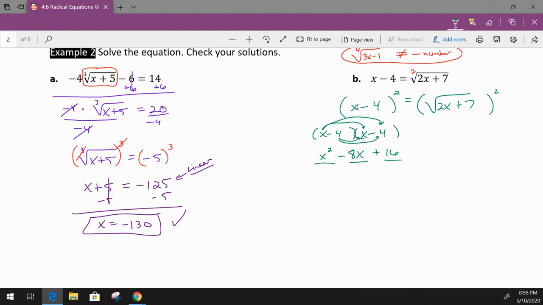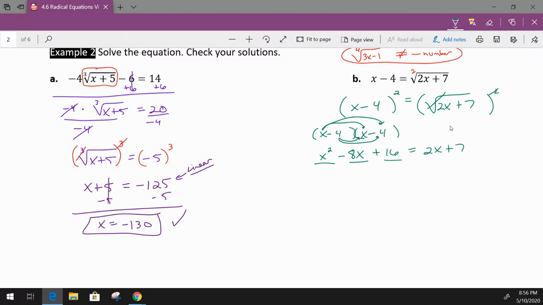So the shortcut to squaring a binomial: square the first term. So x squared is x squared. Then multiply the negative 4 times x, which is negative 4x, double it, which gives you negative 8x. Or you can take the negative 4 times 2, giving you negative 8 times x, same thing. And then negative 4 squared is the positive 16. On the right side of the equation, the square root and the square simply eliminate each other, and now you've got 2x plus 7 on its own.